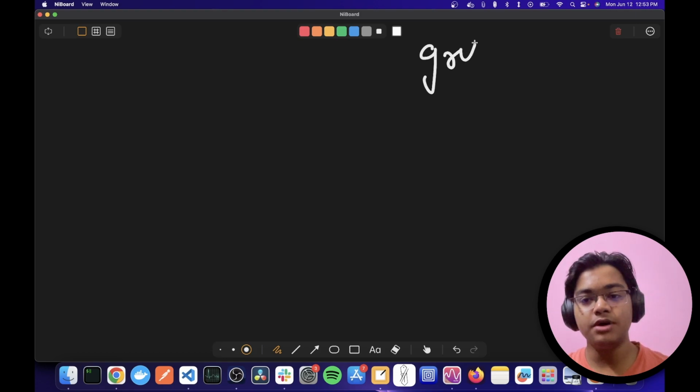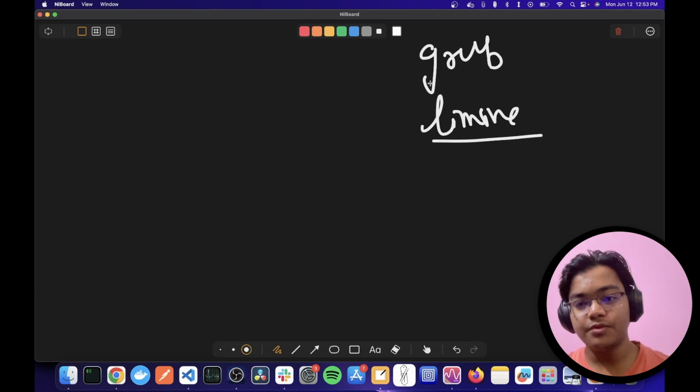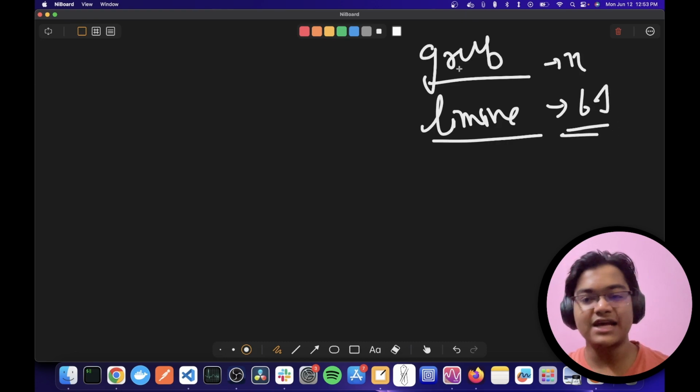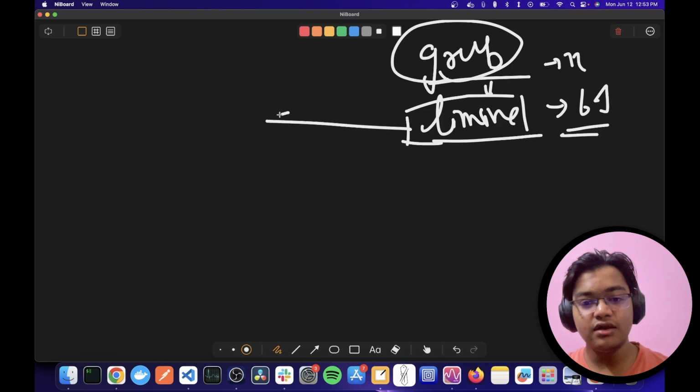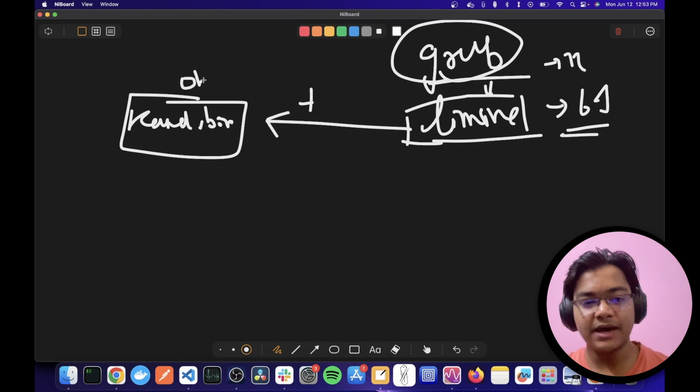You must have heard of Grub, or what I use is Limine. Grub loads you into 32-bit, Limine loads you into 64, so I use Limine. I actually used Grub before, but then I moved to Limine. So what happens is you bundle Limine with your kernel, kernel.binary, which is a binary file, to create an ISO using XORISO.